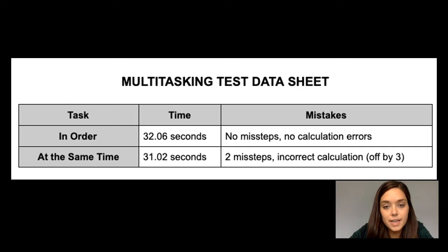Now let's take a look at the data. When you take a look at my data, you'll notice that the time it took was pretty similar. I took a little bit less time when I was multitasking. However, when you look at the mistakes, I completed the tasks without any mistakes when I completed one task and then the other. Then, when I was multitasking, I had 3 mistakes for those 2 simple tasks.